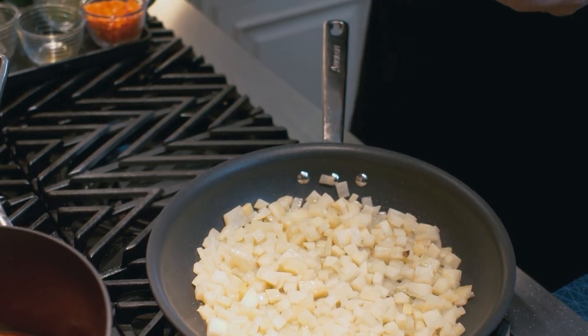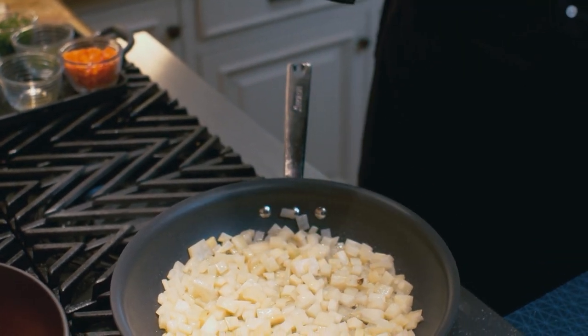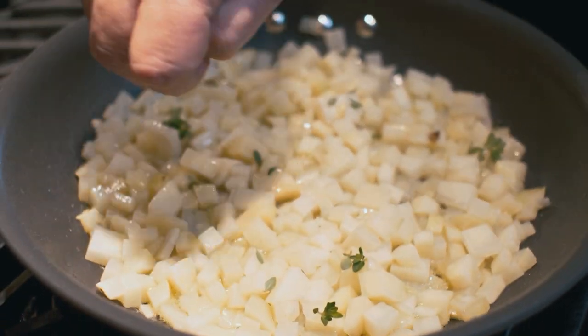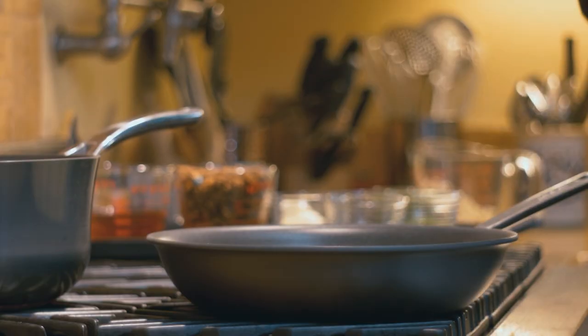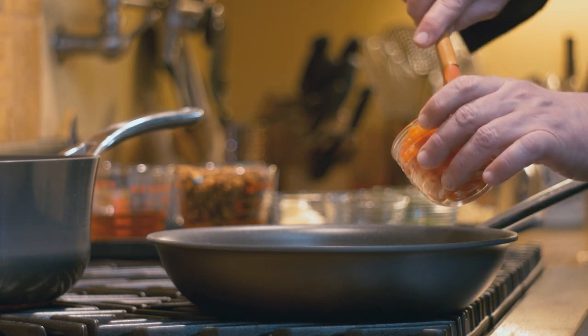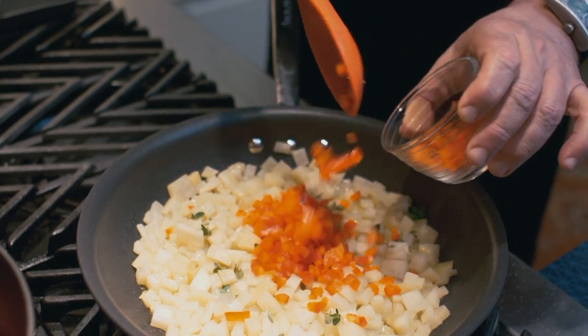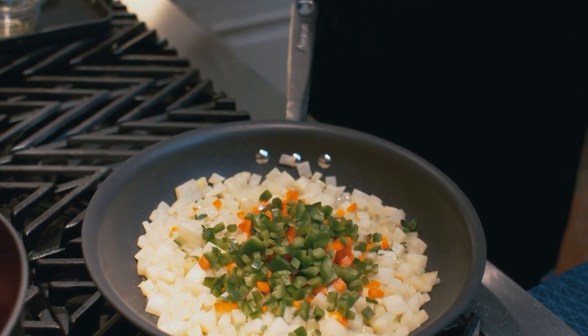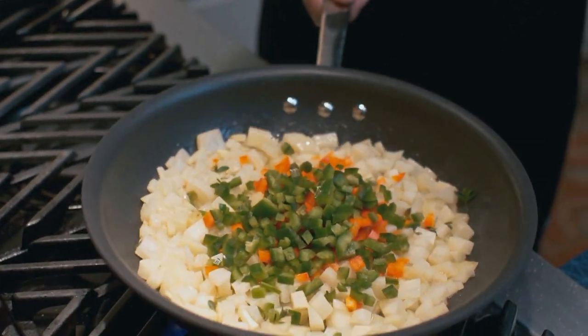As the potatoes are cooking, I want to start piling up the flavor. So here we go, first and foremost, with our thyme. Fresh thyme is fantastic. I like to sprinkle it on top of it. It brings out an enormous amount of flavor. And we have some red peppers that we dice very, very fine. Quarter inch dice, perfect. And some green peppers. Why? Red, green, if there were white peppers, it would be the perfect Italian flag. It is at this point that I want to start to mix things up.